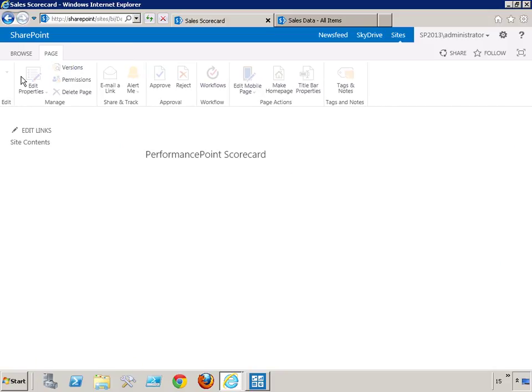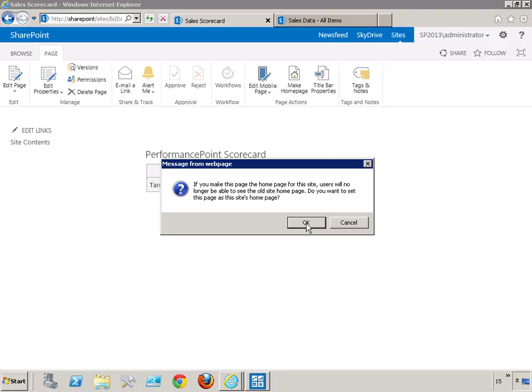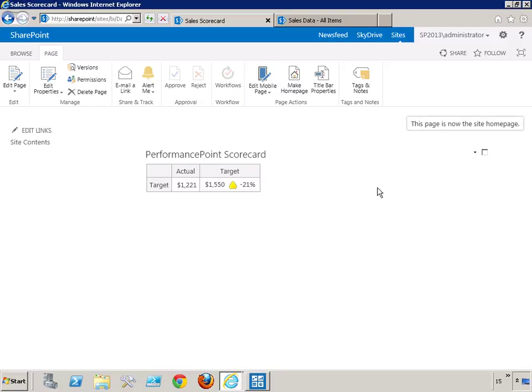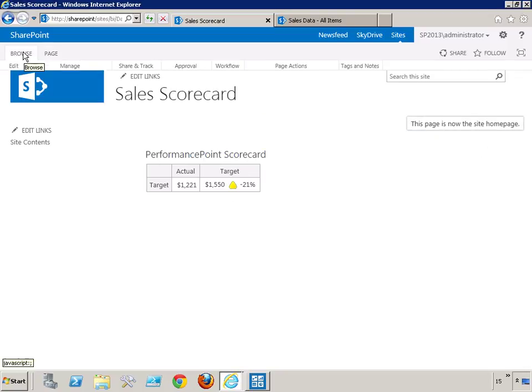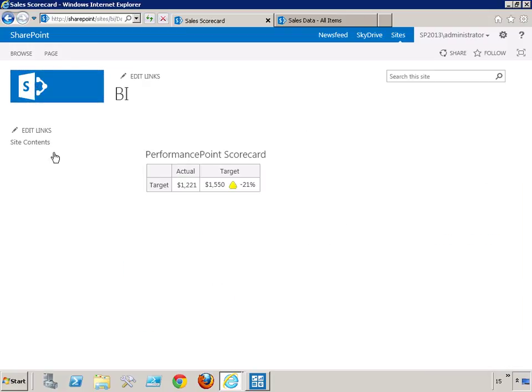And stop editing. And now we have this beautiful Performance Point scorecard. And we could even make this the home page of our site just by clicking Make Home Page and choosing OK. It's now the site homepage. So if I come over here to Goes Browse and follow the link, there's our Performance Point scorecard.